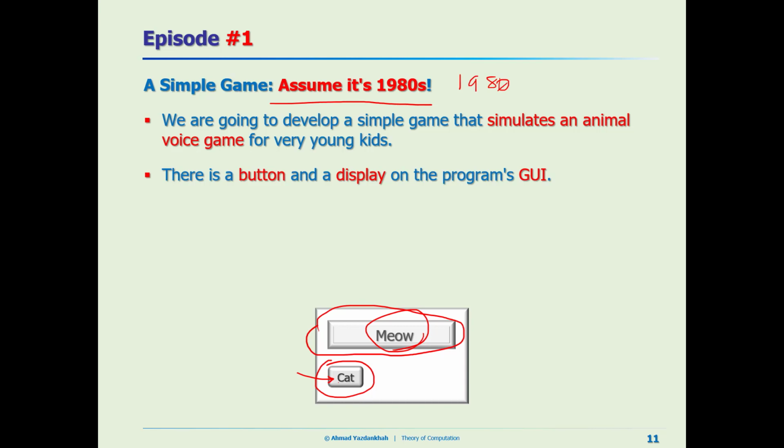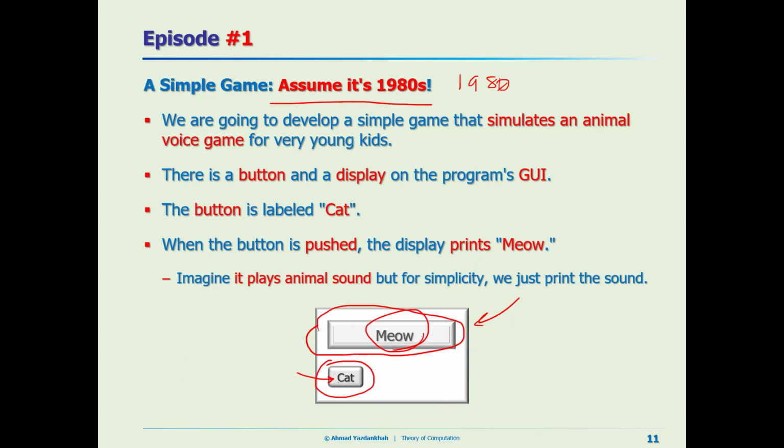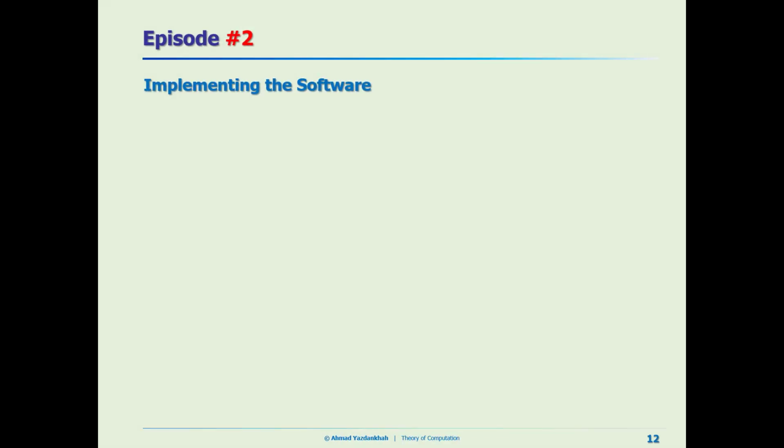For simplicity, we just say that it prints a meow here, all right? Okay, so I explained all of this stuff here. So episode 1 is our problem statement. This is whatever we want to do. All right. Okay, so in episode 2, we try to implement this simple application.